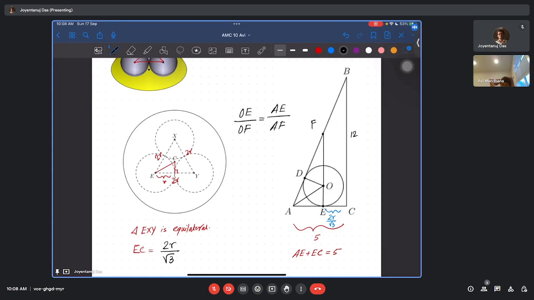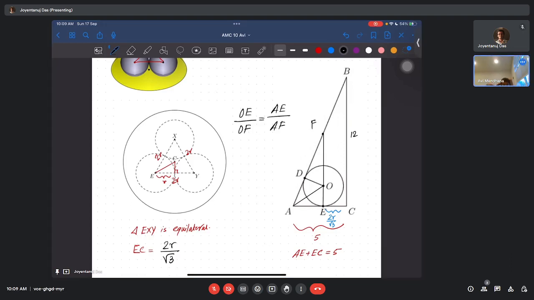Can you say that? Because we are just comparing these two triangles, right? This triangle I am comparing with the bigger triangle. The thing is, we have to have the information. So you are saying AE over EF, right? But the EF length I don't know, right? So that will not help much, right?